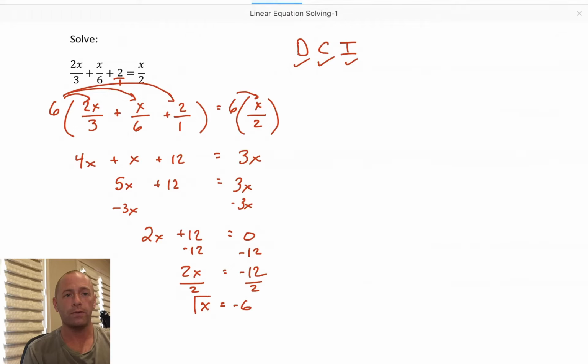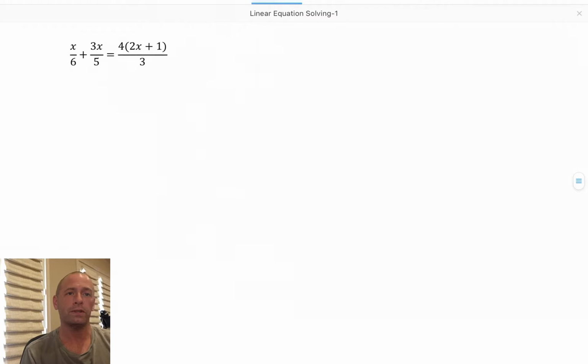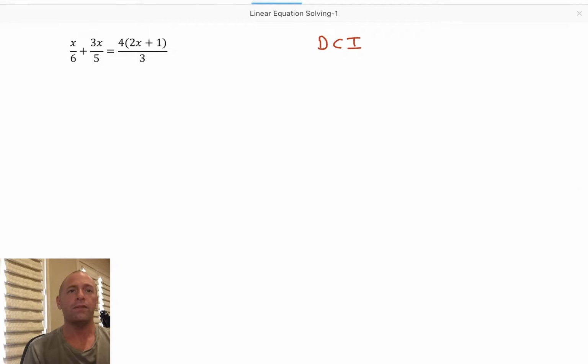So the only thing that we've done here that was different is we got rid of the fractions by multiplying by the lowest common denominator. Next question, we see a 6, a 5, and a 3 in the denominator. Start thinking about what's the common denominator. If you can't come up with a good way of doing this in your head, you could always just multiply 6 by 5 by 3. In that case, it would be 90. That is a common denominator. It's not the lowest, but it would work. So the lowest common is actually 30.